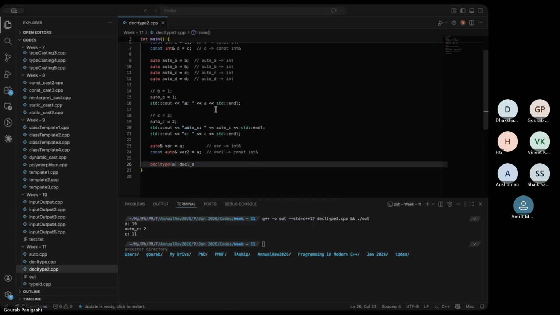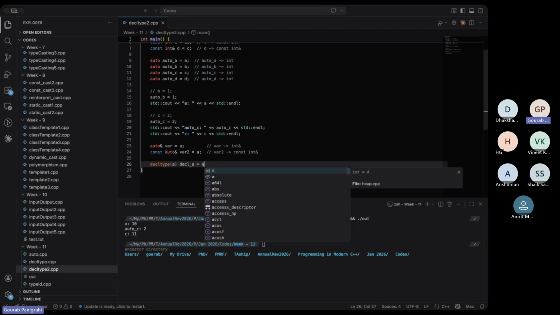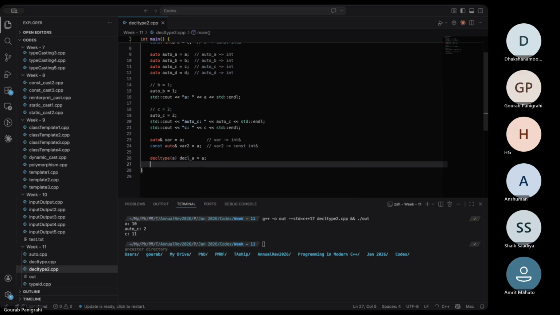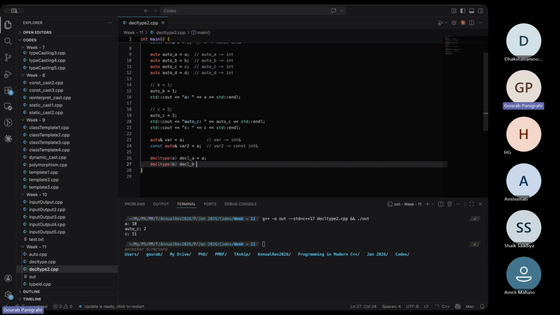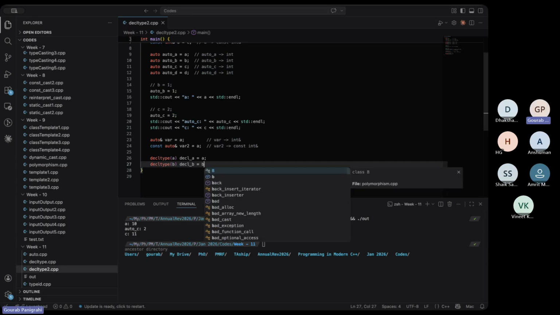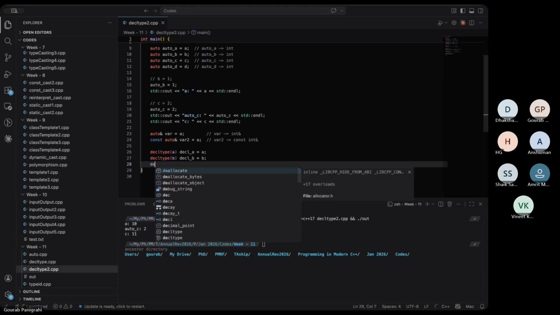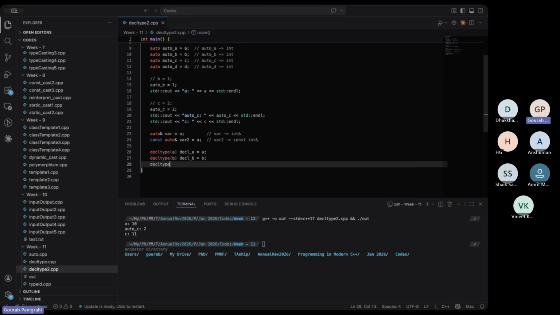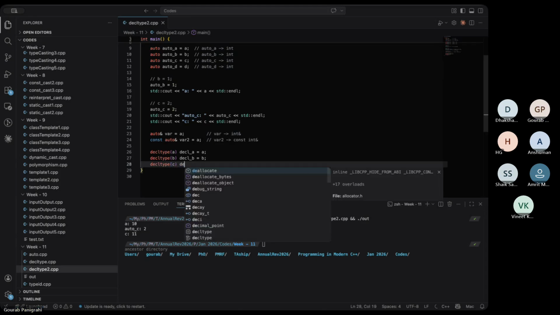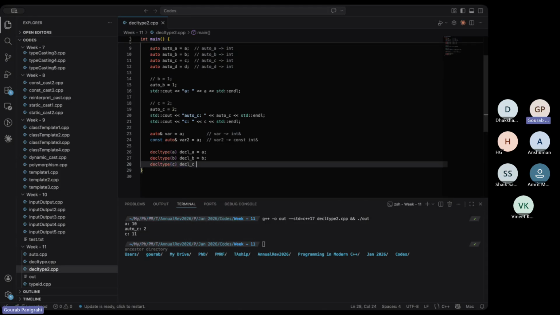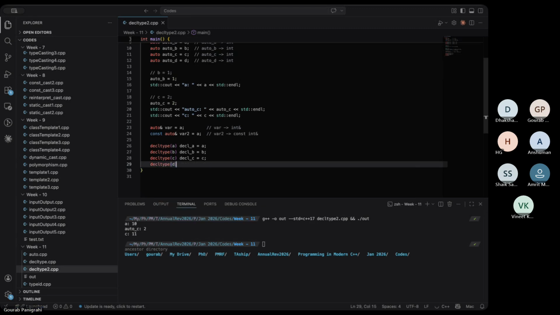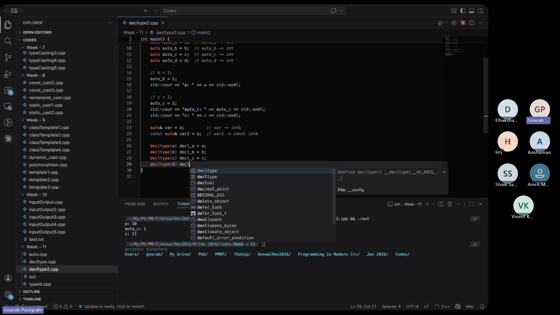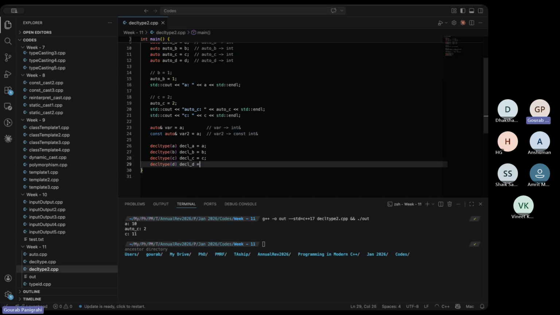We'll call it decl A, storing A itself. decltype B stores decl B, as in that's the variable name, and stores B. decltype C, decl C equals C. decltype D, decl D stores D.